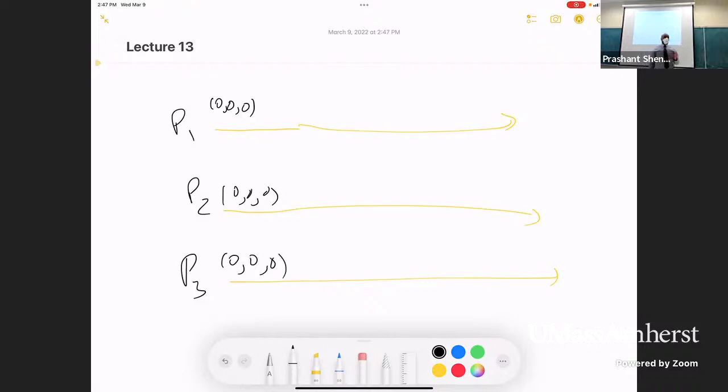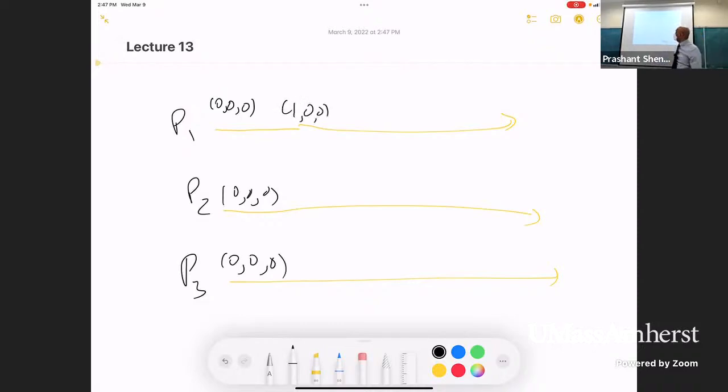When there's a local event, you increment your element in the vector clock. So let's say there is a local event at P1. What will that vector clock become? It should become 1, 0, 0, because you are now incrementing the first element, right? So here you will have 1, 0, 0.